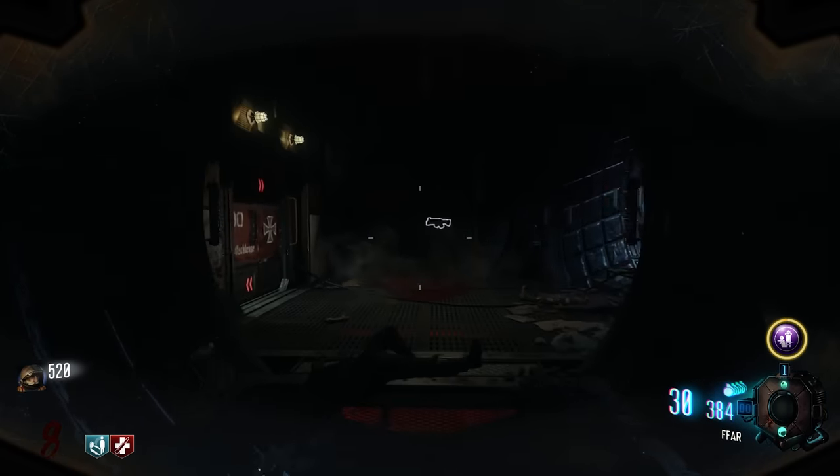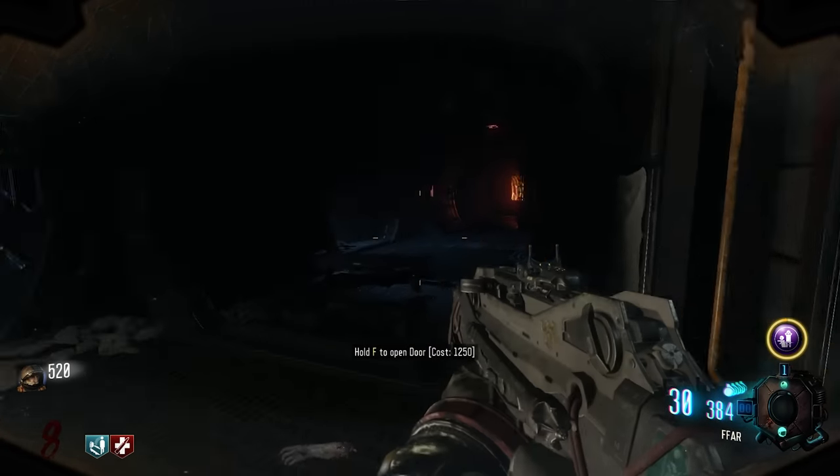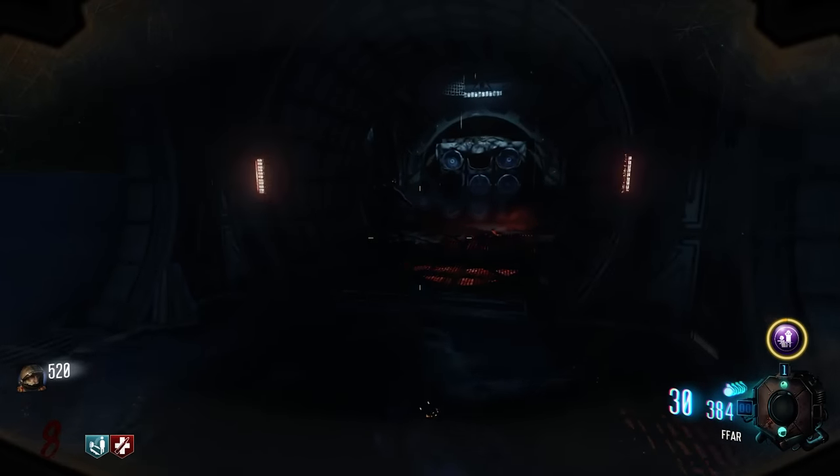This is what I would do if we were playing this map, if I were in total control. Okay. Yeah, fair enough. So this door's 1250. Let's save up to open the door. All right. Can do.